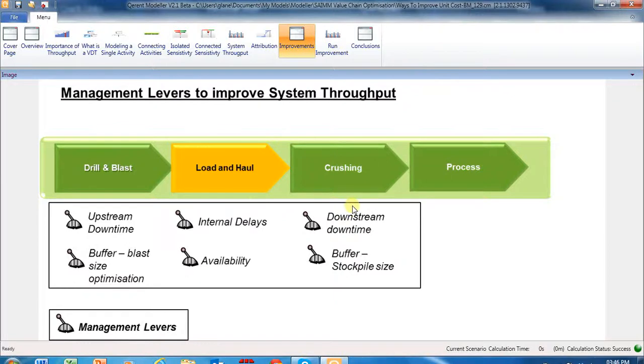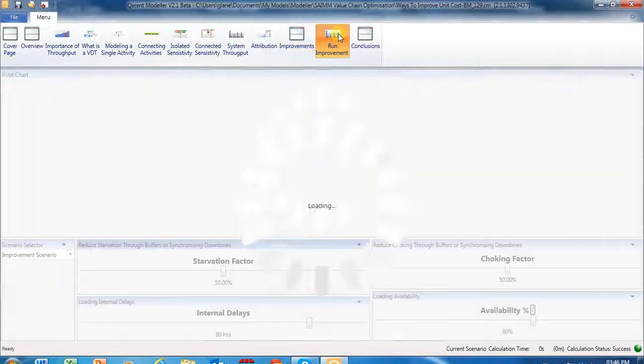A thing that we've modeled is, for example, in a lot of mines in open cast, you will tip straight into the crusher. And the finance guys will generally say, no, you can't double handle. You can't put a stockpile in front of the crusher and then double handle and have a loader loading the crusher. But in fact, if you look at the overall system throughput, by feeding a consistent stream of material into the crusher and then into processing, you generally get a far higher throughput of the system, even though you're paying for double handling. And the value add to the operation is significant compared to the double handling cost, which is often missed. So now let's go and do those improvements. Let's run those scenarios.